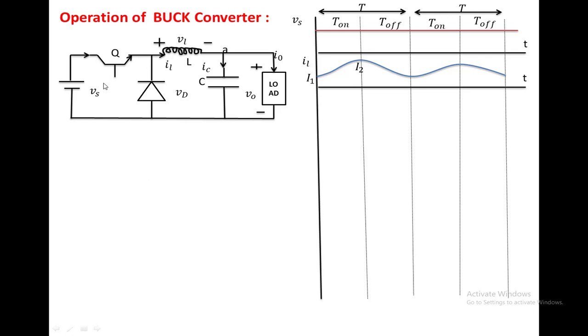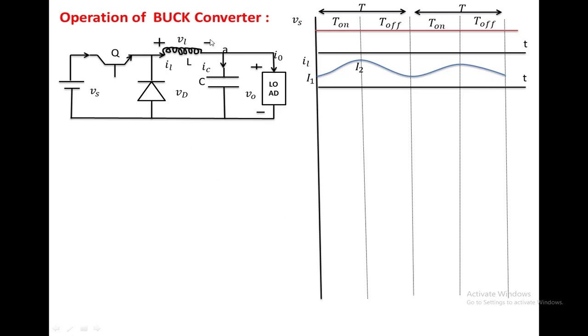When switch is on, this voltage is applied to the inductor through the load in this manner. Now the current is passing through source, inductor, load, and again returns to the source. In this interval, the inductor current will be increasing from minimum value to the maximum value. When switch is off, the current is passing from load, freewheeling diode, inductor, and again load. In this duration, the current is changing from maximum value to the minimum value. Again here minimum to the maximum, maximum to the minimum.